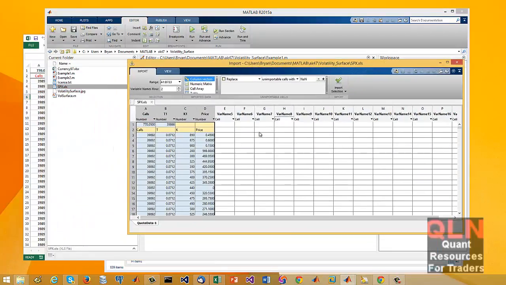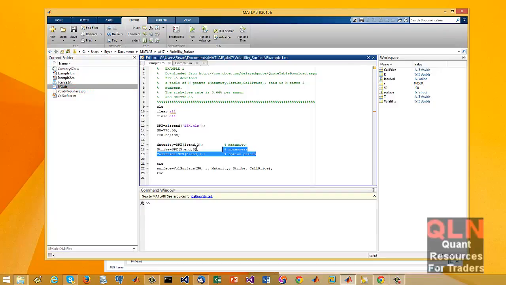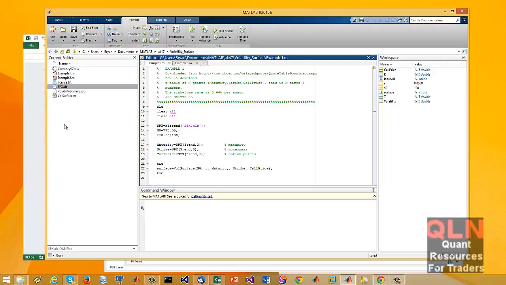And what you have is your calls, your strike, and your pricing, and that's typically used from this set of data from this Excel spreadsheet. We've got our risk, so on and so forth. And what we do is we just plot a surface plot. So I'm running it right now.